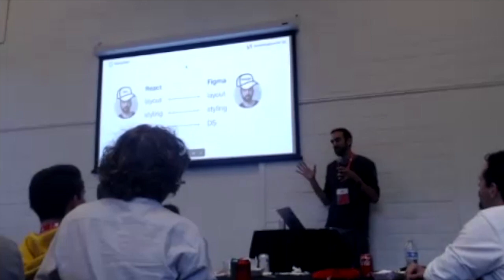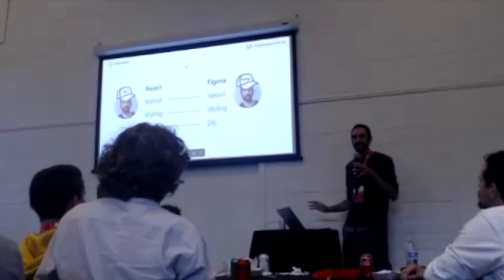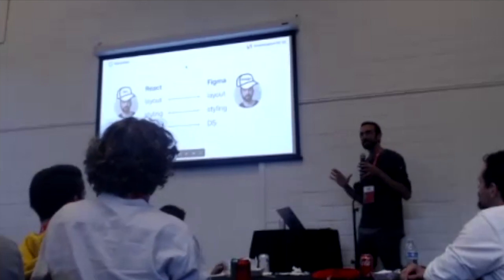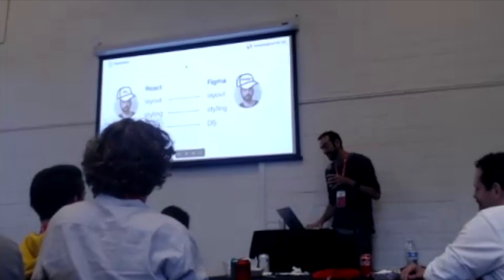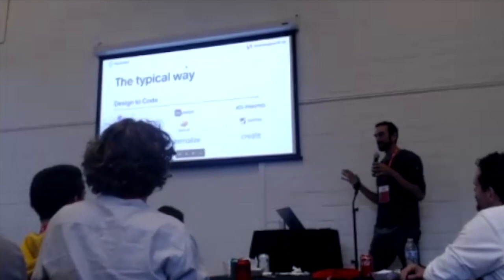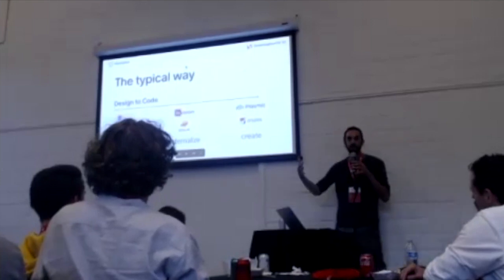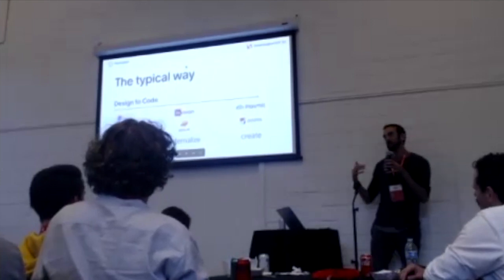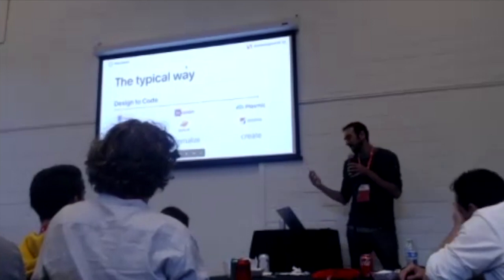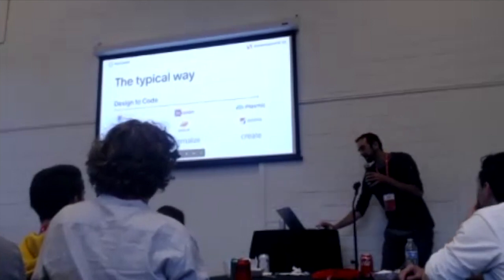I'm not the first person to talk about the pains of design handoff. We all know this has been going on for a really long time. And we all know that a lot of people have been trying to do things about it. What most people do is say, let's make the handoff better. Design to code. Let's make tools that go from design to code. And there's sort of inspection.